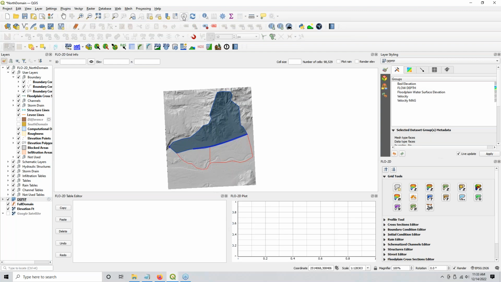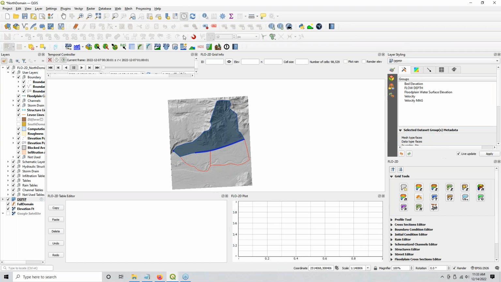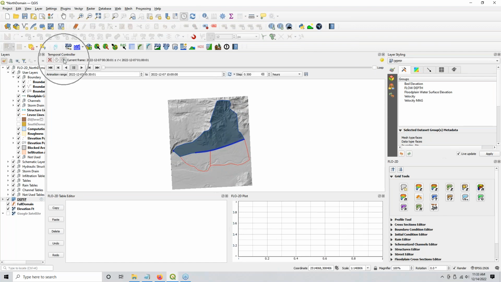So if you use the time control bar right here, you hit this button to activate it, and this button to set the range. Then you can control the depth. Let's make sure it's on top of everything. Did I actually click that button? And then you can see that this is your flow depth as the water progresses.